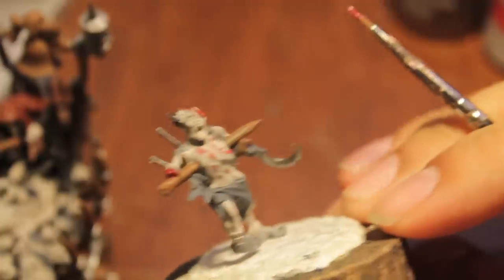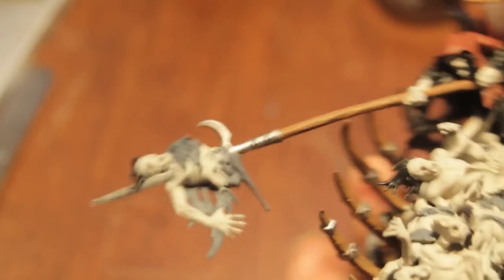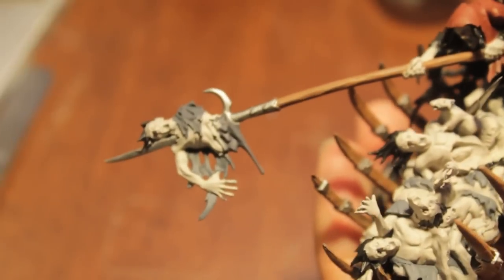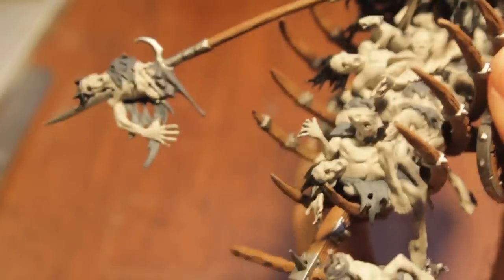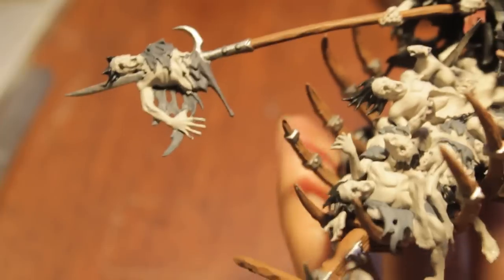So this is just a preliminary painting of all the blood and gore. Once we do our washes and we come back for the final application of all that paint and stuff, we'll really go in for some brighter gore highlights, but this is just the beginning part of it.